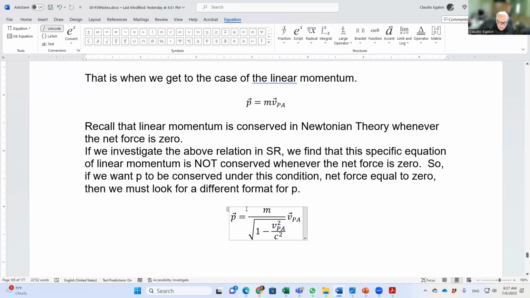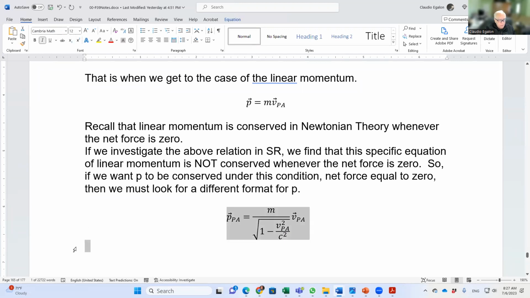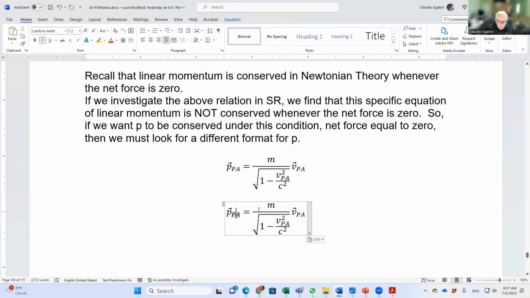So here I'm going to write like that. Linear momentum of particle P with respect to referential A. And then we can also have the same equation for the linear momentum as taken from the referential B. Linear momentum of particle P with respect to referential B would be given by this equation. Okay? But remember, this factor is not the gamma factor, because the gamma is used only for transformations from one referential to another.